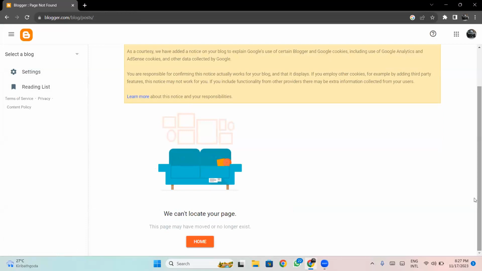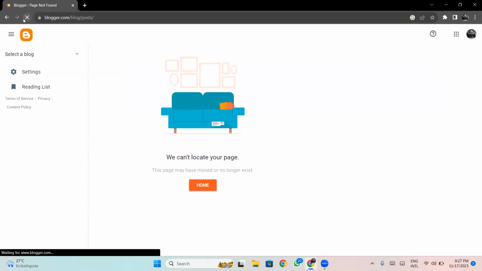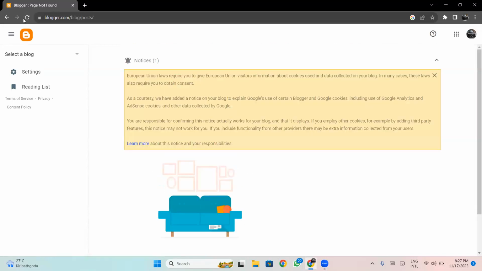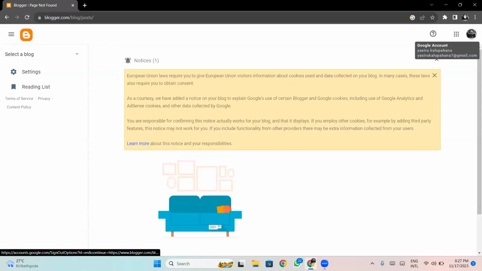What's this? Oh, what's that? Yeah, please refresh the page. Maybe again the age problem. Can you sign out and try to create using your mother's or father's email, please?